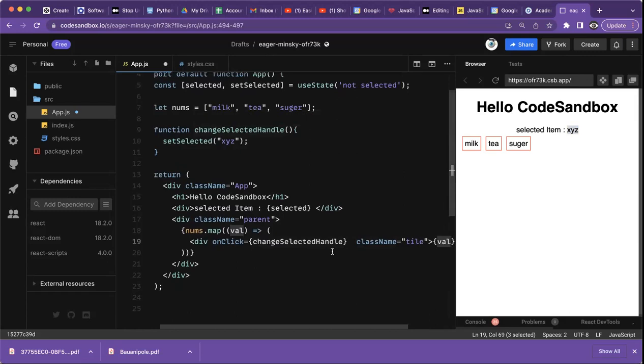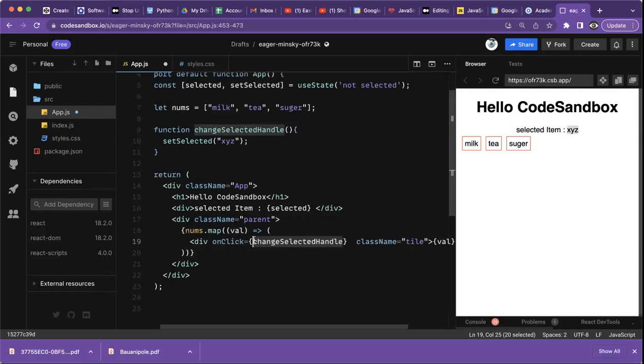That's why we are doing this exercise. Right now we are passing the function, but there's no way to pass the value inside because we're not executing the function.